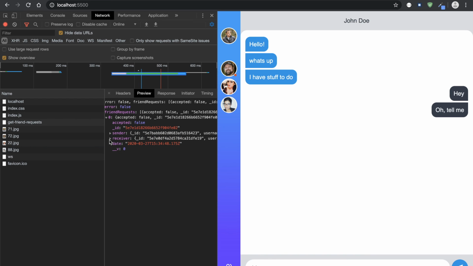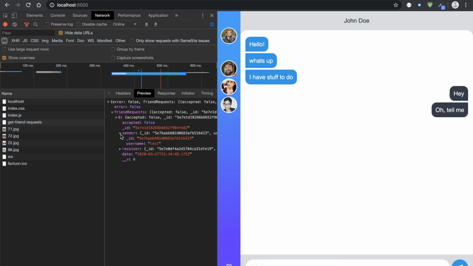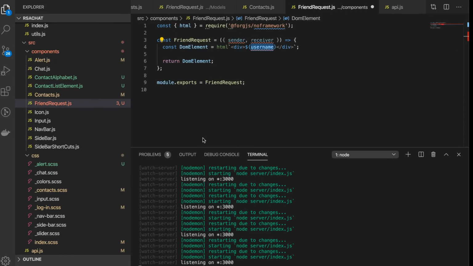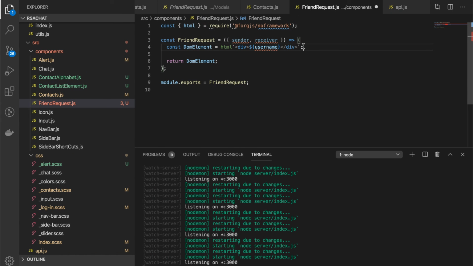We got a sender, a receiver, and a date. The date is just here for fun. Okay, we got the ID. So what we need to check is either we are receiving the friend request, or it's a friend request that's pending. So to check this, we're gonna use the ID and see if two things.